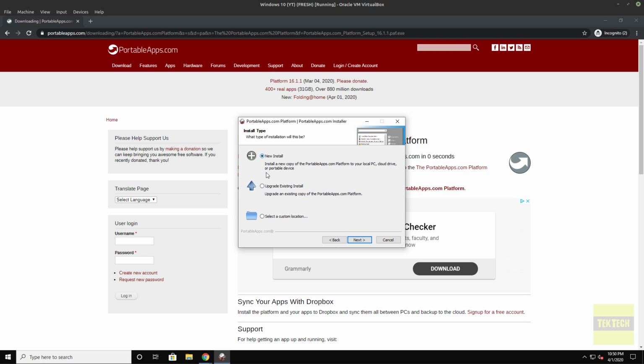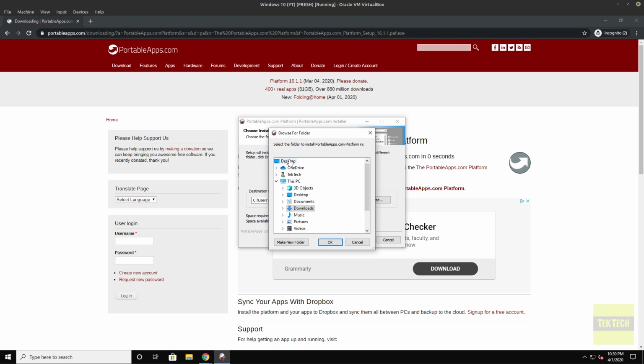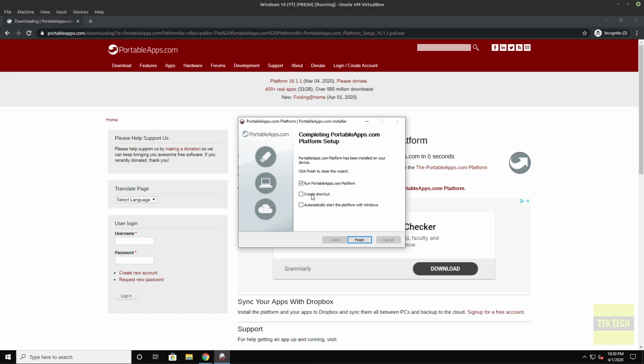I agree. Now here, you could do a new install. For now, I'm just going to select a custom location just to show you. We're going to put it on my desktop. Next. Install. We'll give it a few seconds, and it's already done, and we'll click finish.